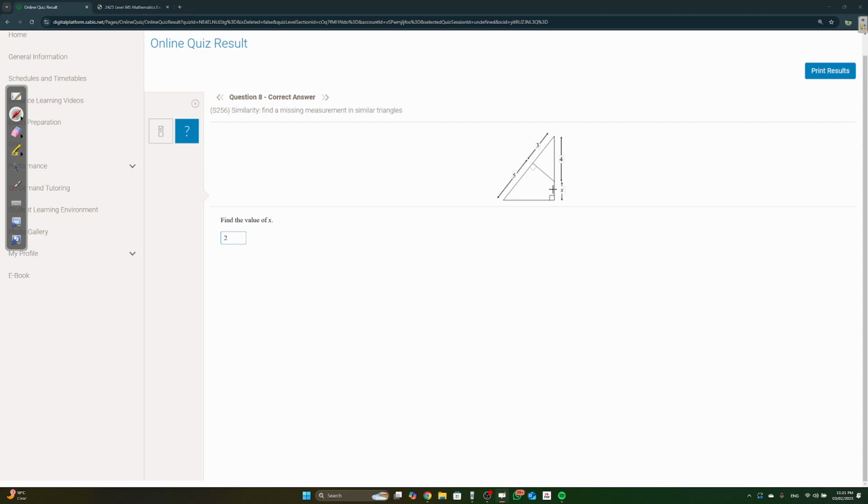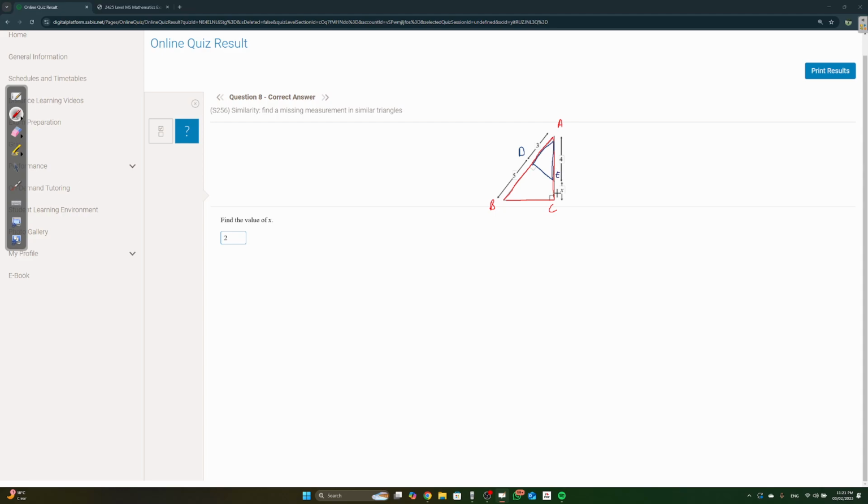Obviously, you need to use similarity of triangles here. It's been a long time since I solved a question like this on the channel. You can take the big triangle over here. Let's call it ABC. Always when working with similarity, I have to name. I can't work without naming. So we're going to call the big triangle ABC. We're going to work with this small triangle here also. We'll call it A, D, and D.